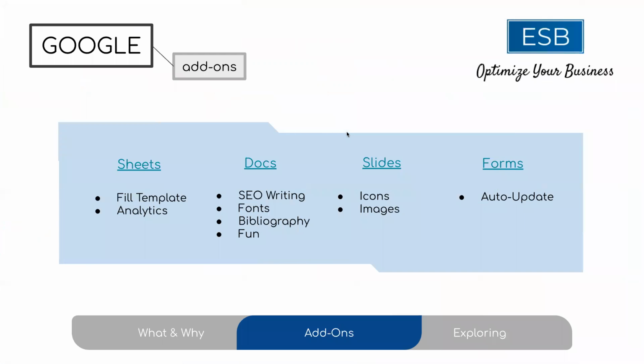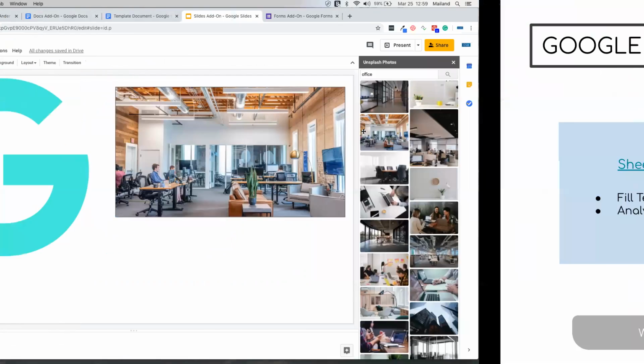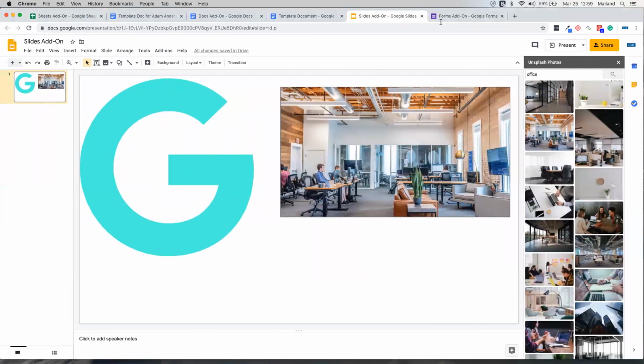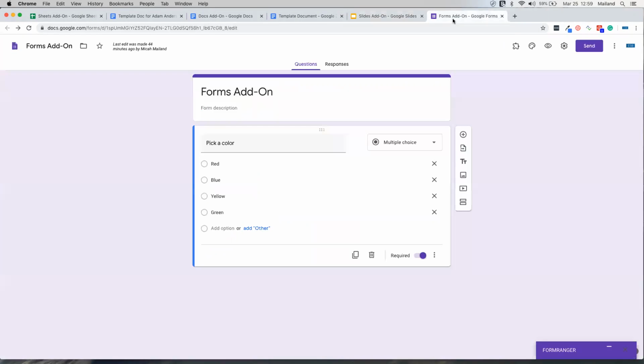All right. Then the last one here is for forms. If you use forms a lot, they have a lot of limitations, a lot of frustrations, especially depending on how you use them. But one thing that I have run into a lot is when you have a list of things, and maybe you need your list to change on a regular basis. It's okay to go in here and manually update it. But what's even better is if you can have this list attached to a spreadsheet. So you just add the list, and let's say wherever your form responses are, you can have this list change.